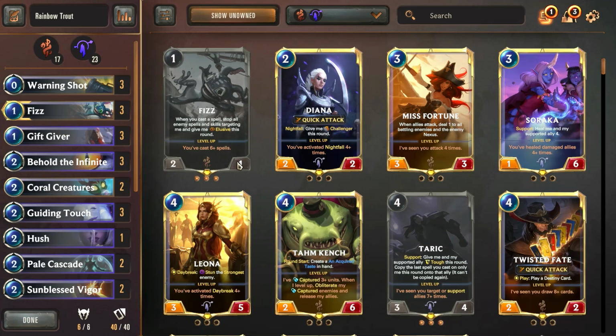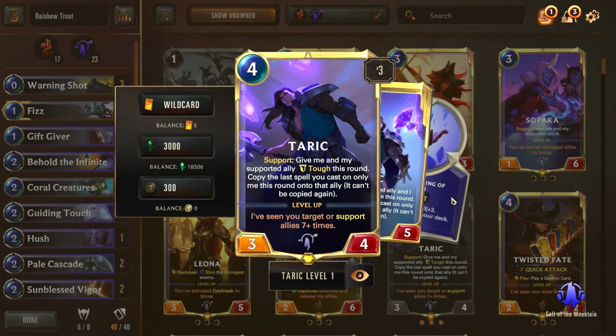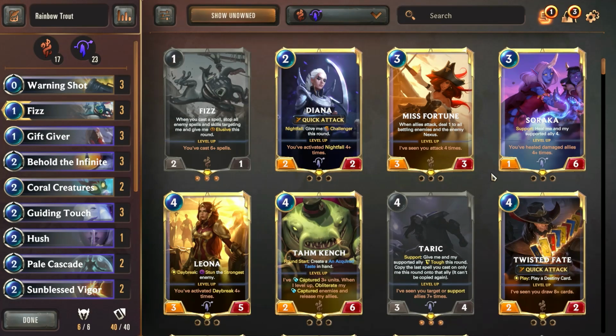So the buff that I'm talking about is the buff to Taric. He has an additional attack stat now, which makes him a little bit stronger. It lets him trade into other units a little bit more efficiently. He's a 4-drop. A 2/4 was probably a little bit understated. I don't know that this is necessarily the best buff to see on Taric, but any buff is going to be received, whether or not it was the best thing for him. Any buff is better than nothing.